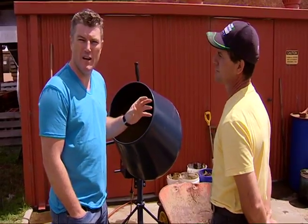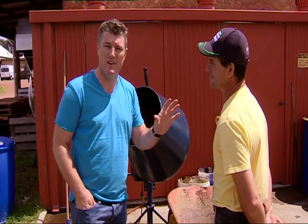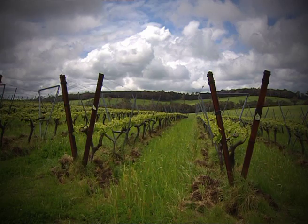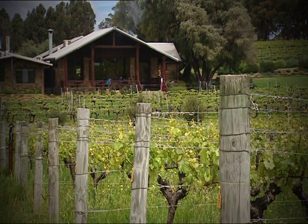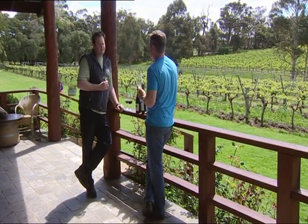All I keep reminding myself is that no matter what it looks like in here, it really does turn into something quite magical when I get a glass of Cullen Cabernet. It all helps the whole process. All of Michael's hard work is for one reason — to create the best possible wine. So time for the taste test with winemaker Christian Fraser.